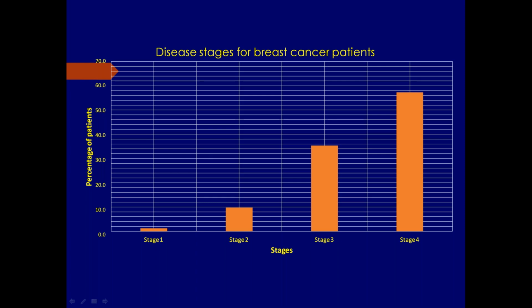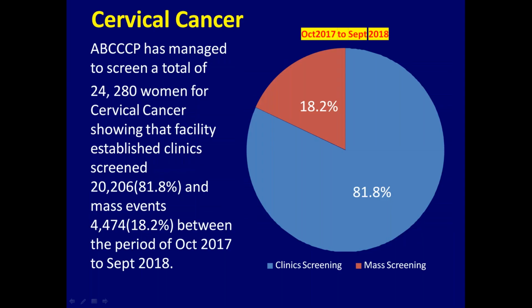Next. For the cervical cancer, it is the same. We've done more than 24,000 screenings for women for cervix, and this is just some data from what we are seeing. Most of the screenings that we are doing are actually clinic screenings, and we prefer clinic screenings because this means you establish a routine clinic in a site. You train the people in that clinic who will be able to respond to these patients when they come. You go and help them screen. You provide mentorship. So we have some clinics where we have a consultant going every week to assist in mentorship of the healthcare workers.